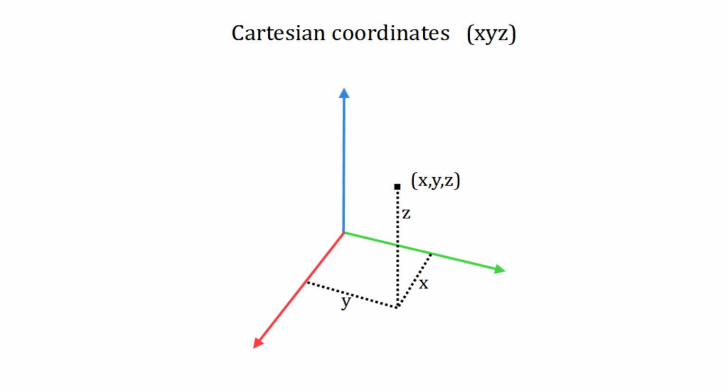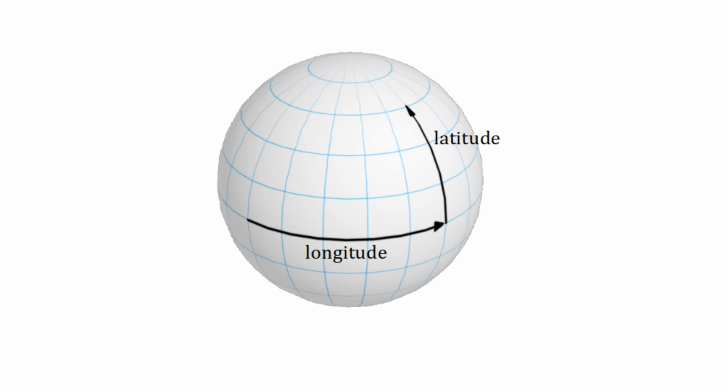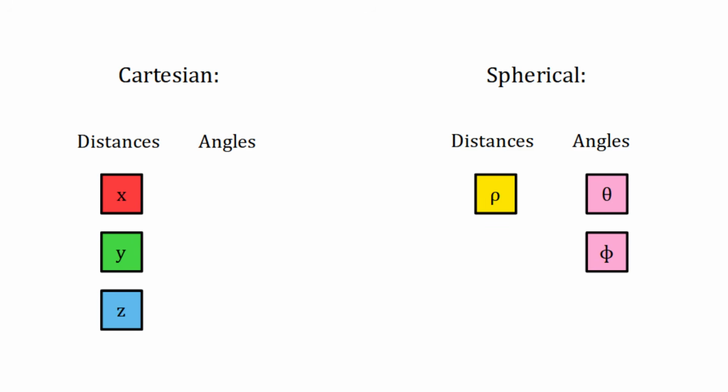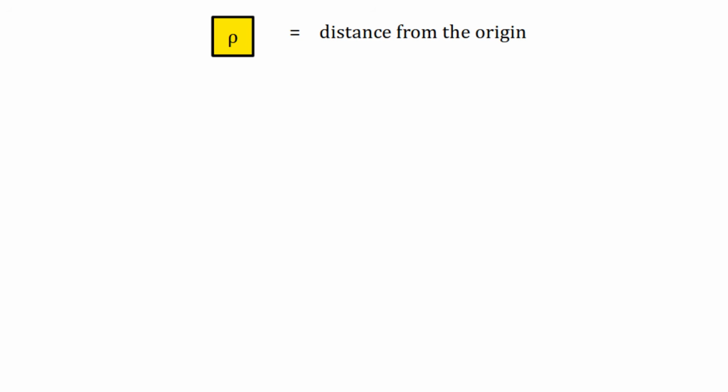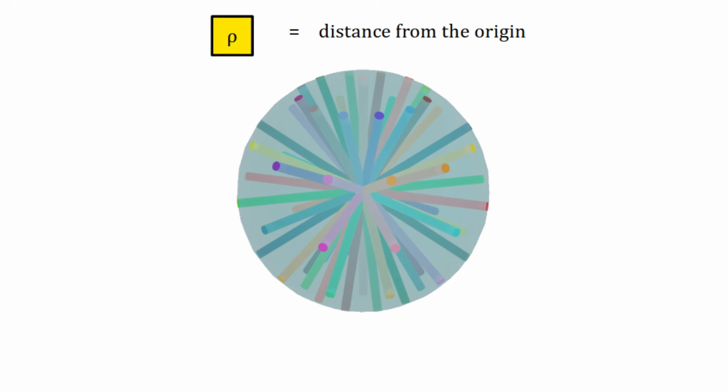One technique is to use Cartesian coordinates in 3D space, but there's actually a much simpler solution. That solution is spherical coordinates, or as you might know them, longitude and latitude. Instead of using 3 distances, spherical coordinates use 1 distance and 2 angles. These are written with the Greek letters rho, theta, and phi. The distance rho represents distance from the origin. Since we're looking at a sphere though, all points on its surface are the same distance from the center, making rho effectively a constant. This means that we only need to concern ourselves with the 2 angles.